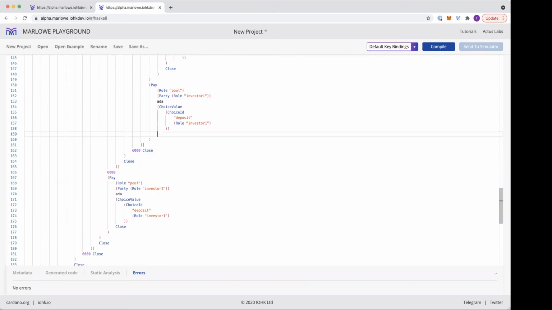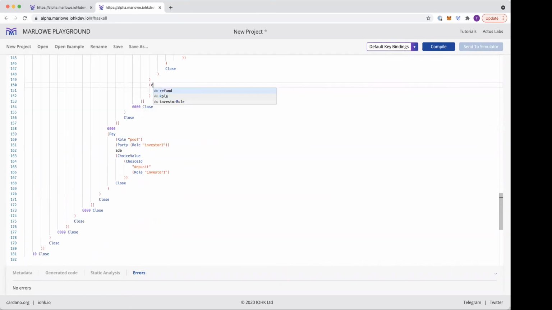So you're saying refund, and then the investor index is 2, and then we close. And now, instead of doing this whole thing, it's a refund investor 1, and then we refund investor 2, and then we close. So that's what that ends up looking like.